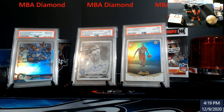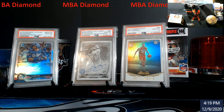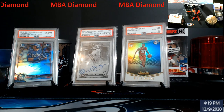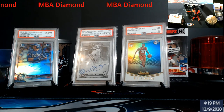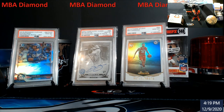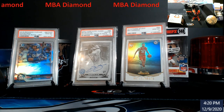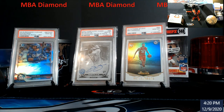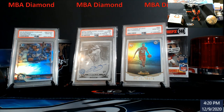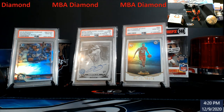My first opinion was I would never do this at all, never ever ever, because I don't see a difference. But the more I've sat there and thought about this, probably over the last week more than anything, if I was to buy raw cards, PSA 10s right now, just splurge, and got these stickers on them, you could make a hefty profit, especially if you get some golds back. Even if they're silver, I guess that means they just stay the same value of the PSA 10, maybe a little bit more, but gold gives you a big chunk difference. I mean, was it $100 on a $700 card?